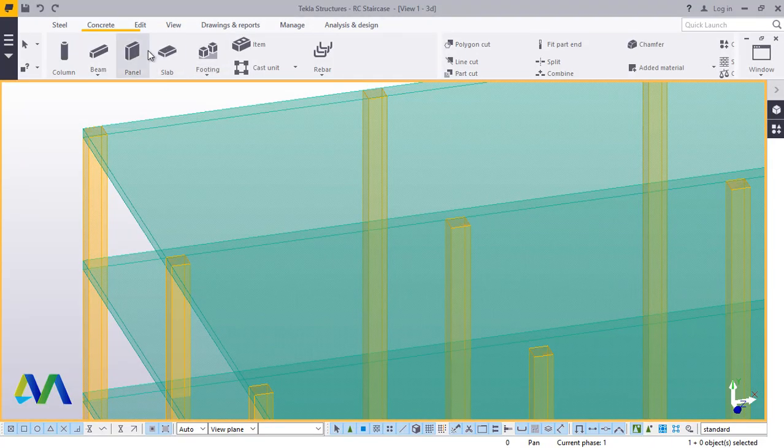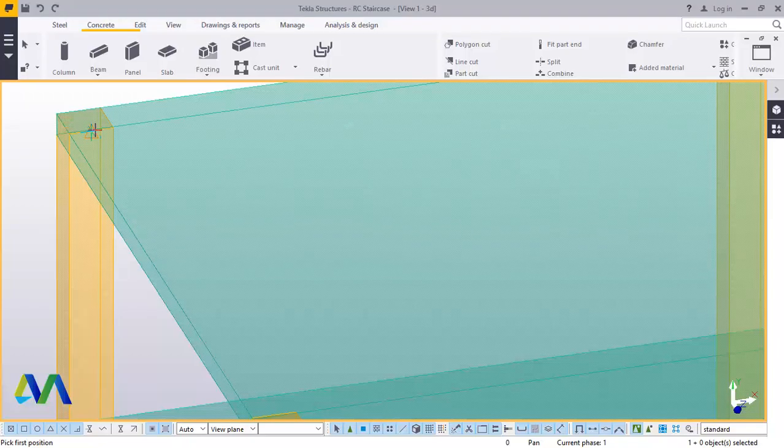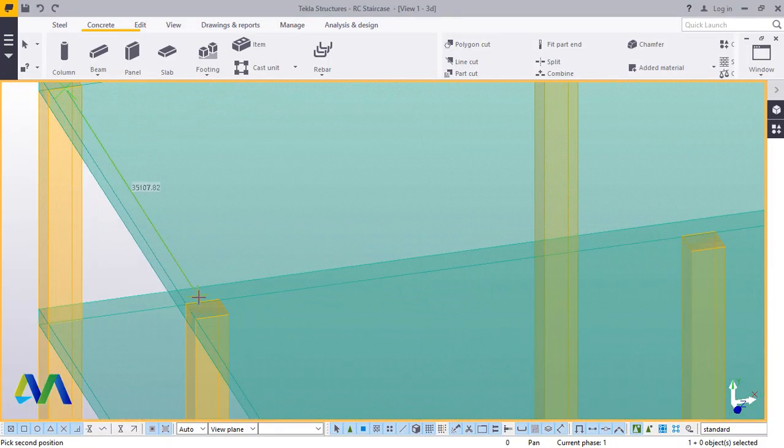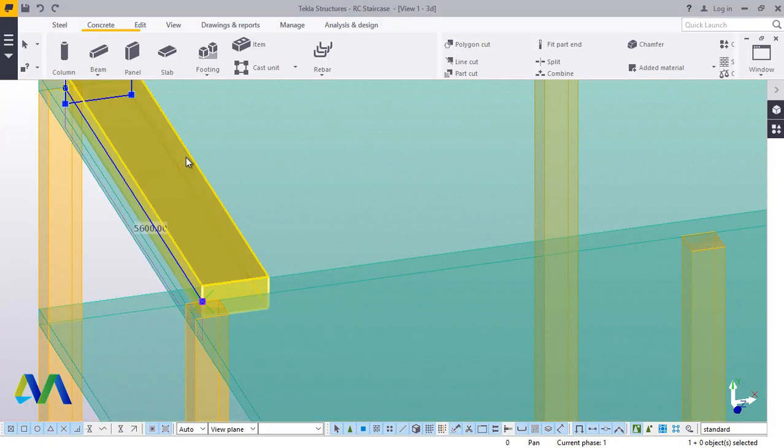We'll come to concrete beam. Click beam there. Snap there. Snap here. Delete that.